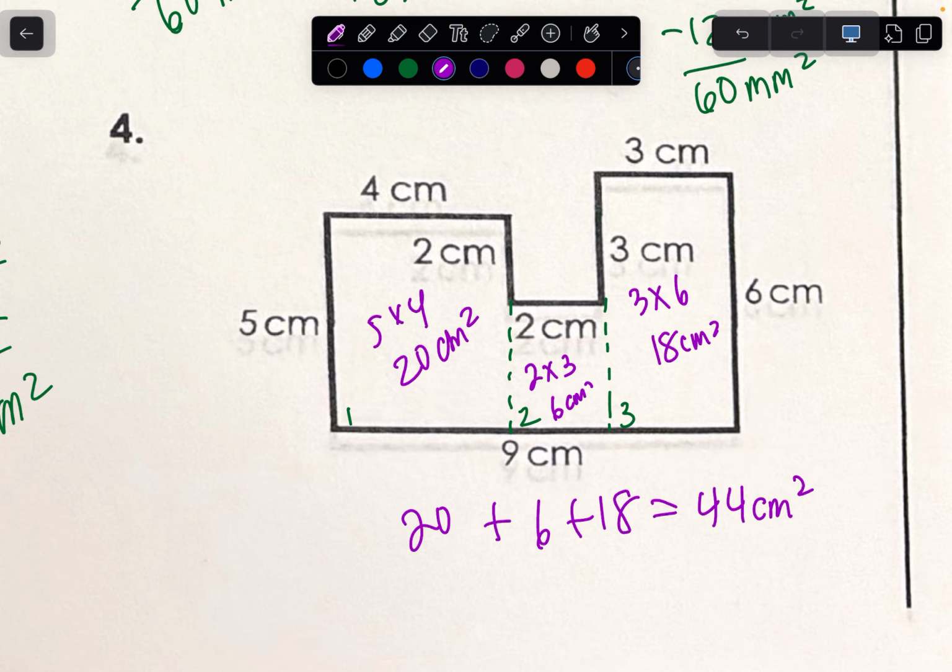If you broke it up differently and still got 44, yay, you did it right. Okay. If you didn't get 44, check your measurements. Did you actually physically break it down correctly? And do that where you had to kind of compare it. What's missing if that one is 5? And then we've gone 2. 5 minus 2 is where you get that 3 right there.